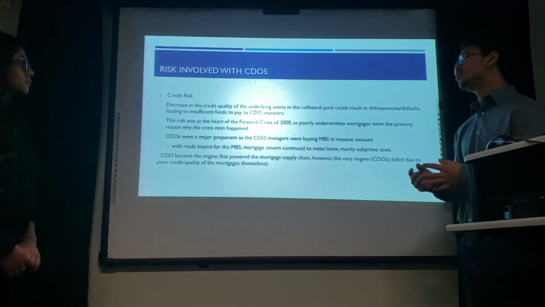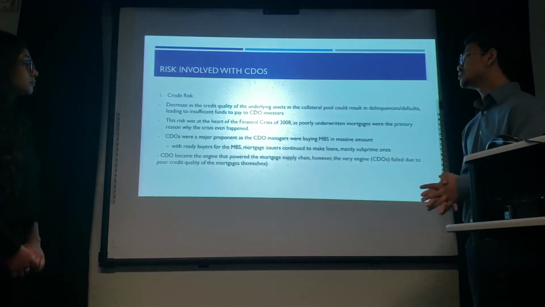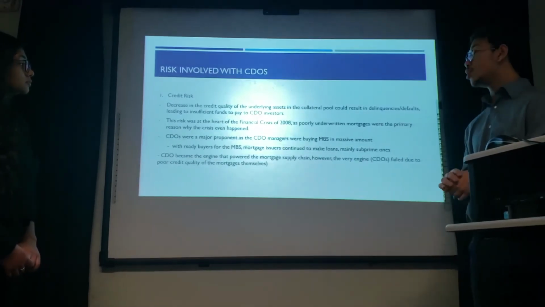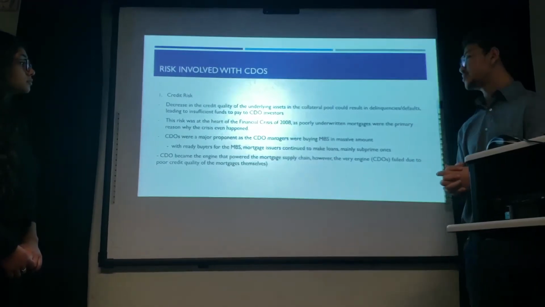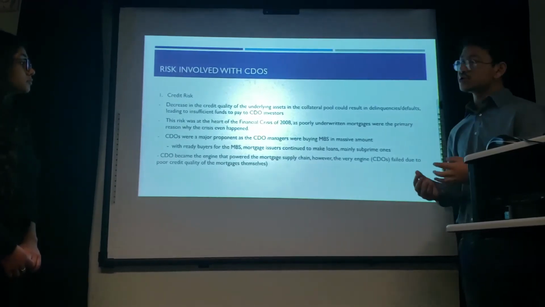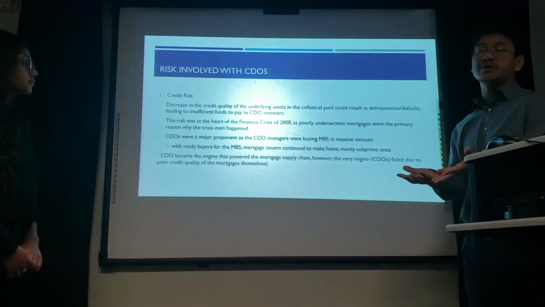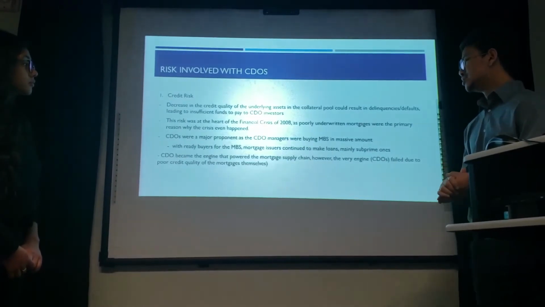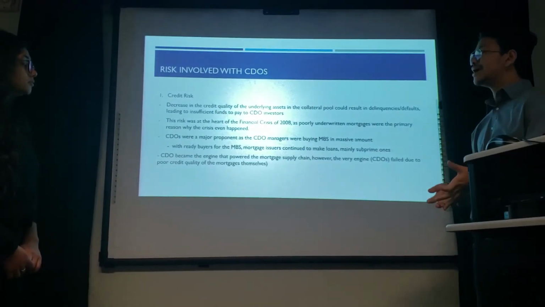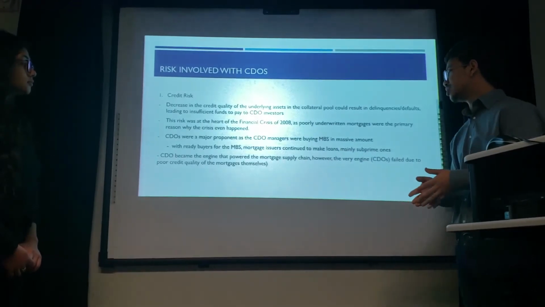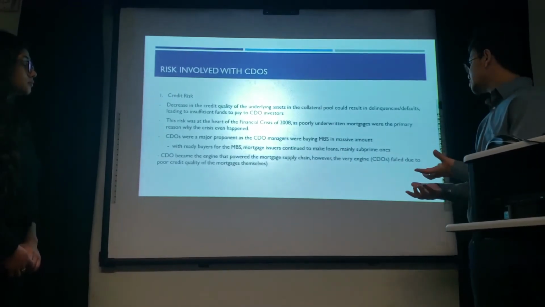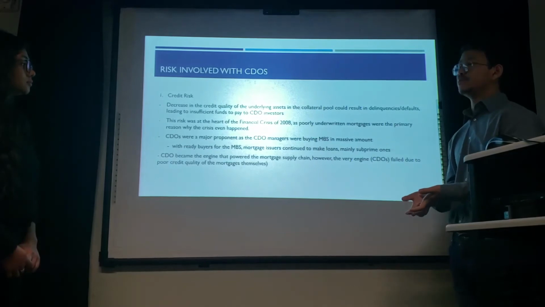However, CDOs were also a major contributor to this, as CDO managers were one of the dominant buyers of mortgage-backed securities, and mortgage issuers were continuously pumping out loans because they had ready buyers for the mortgage-backed securities. So in one way or another, CDOs became the engine that powered the mortgage supply chain. However, the very engine, the CDOs, failed due to the poor credit quality of the mortgages themselves.